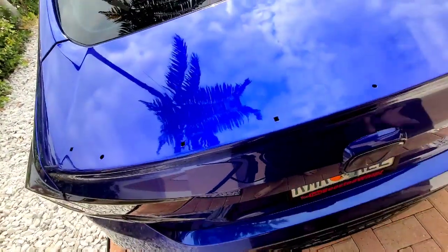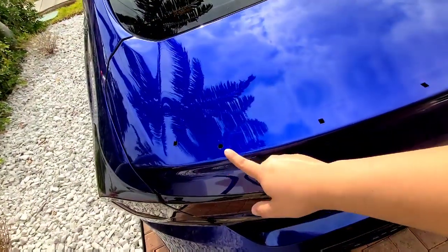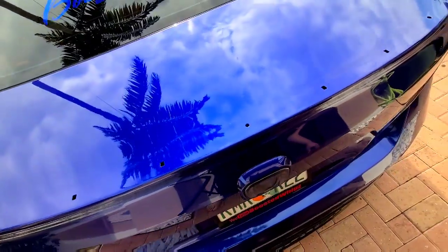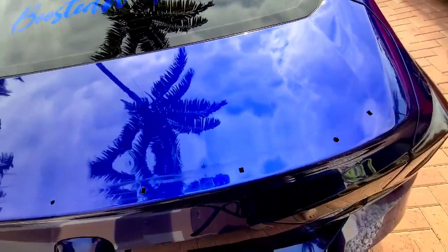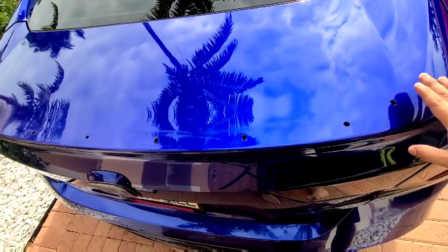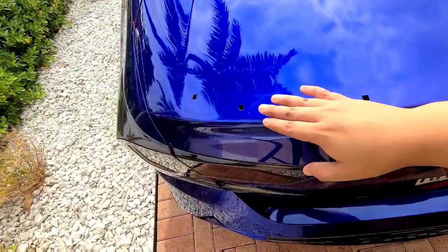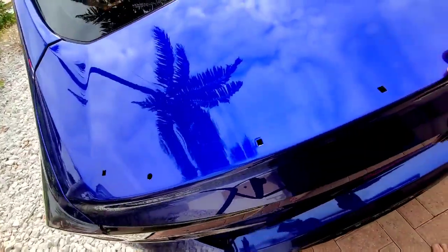So as you guys can see, if you do decide on removing your spoiler, you're gonna have a lot of holes. So you need a spoiler that is gonna cover or go over this, that way you're not getting water in. What you can also do is plug them, and that will do it.